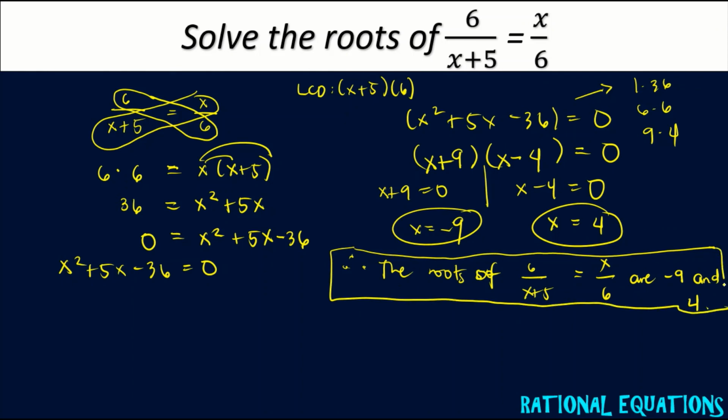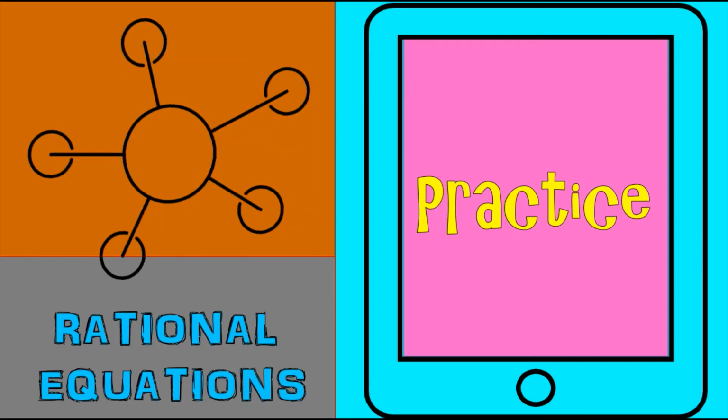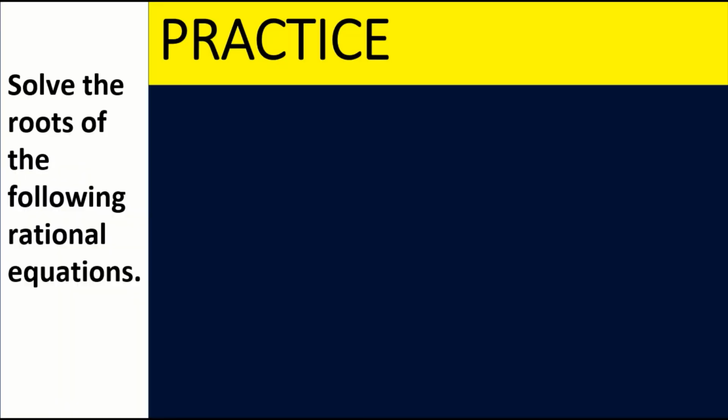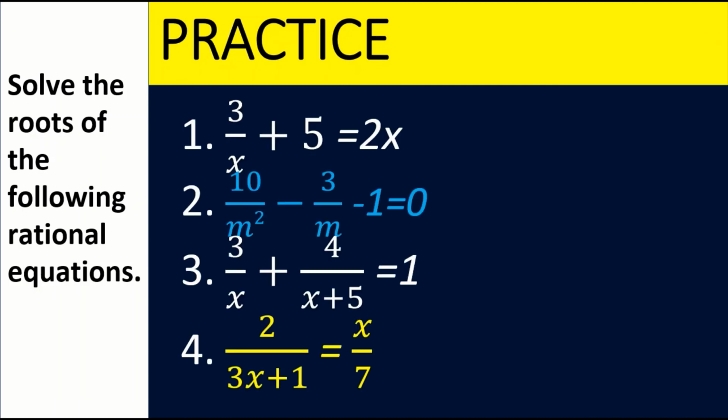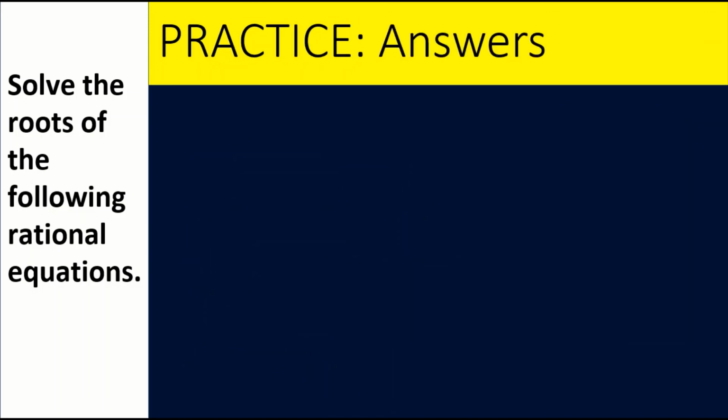Okay, for your activity, solve the roots of 4 over x minus 6 equals x over 4. Answer this for 3 minutes only. For our practice about rational equations, solve the roots of the following rational equations. Pause this video for 10 minutes to solve this practice. And here are the answers. I do hope that all your answers are correct.